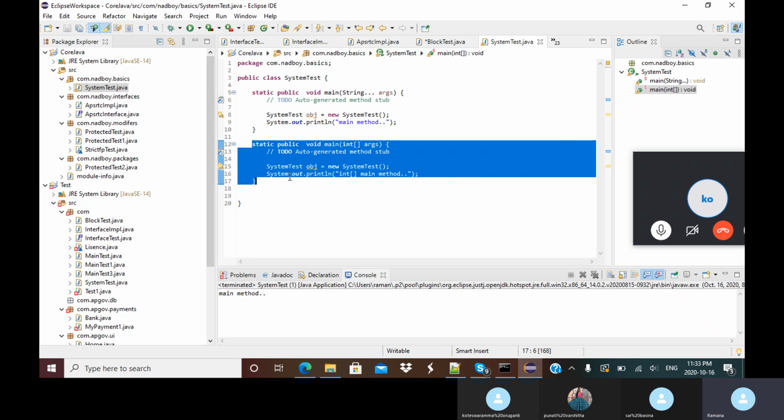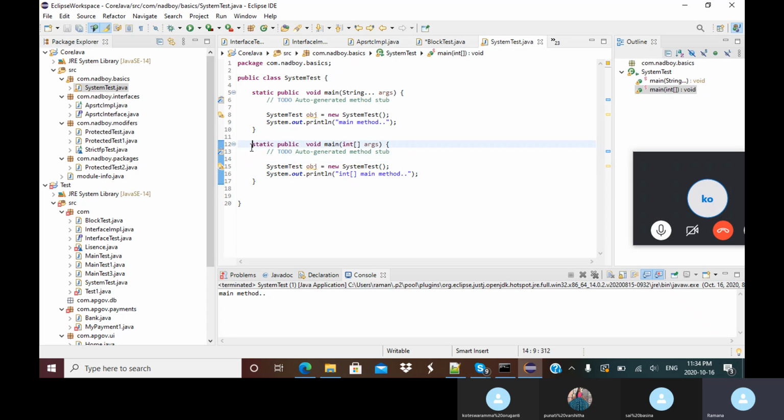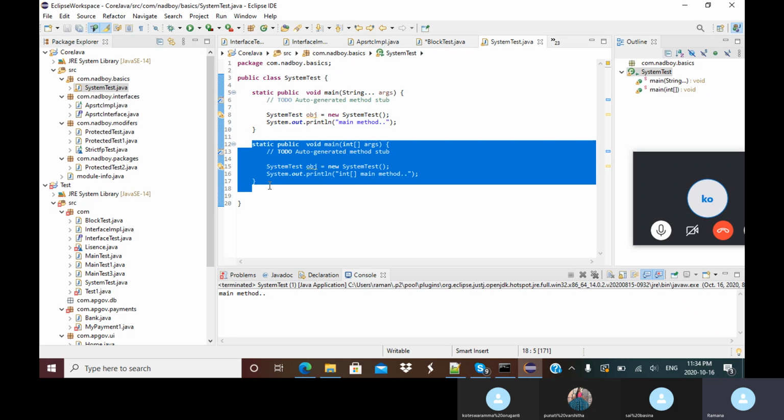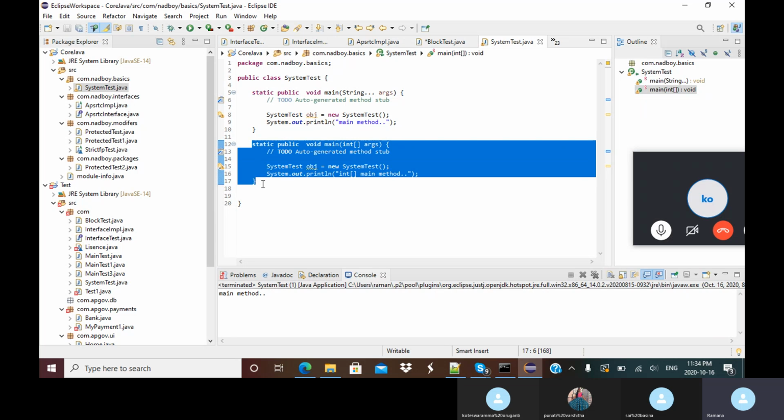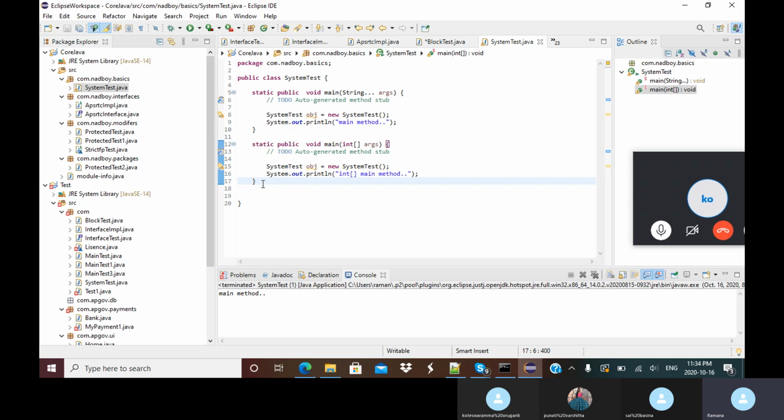You can call it by creating an object. A main method which does not have the String array argument is just a normal method. It's not the main method which the JVM is expecting. Okay, that is one point.